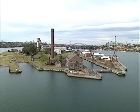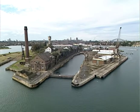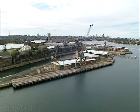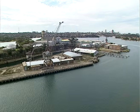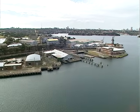It has important aspects of Australian history still evident on it, yet it needs some future use which provides a link to that history. I think that's a most important consideration, and I would like to see some kind of maritime use of those parts which are appropriate, which maintain the link to the Dockyard's history, which provide the opportunity for Australians to visit the island and see what it is and what it has been, and provide a use for this remarkable piece of land which is of value to the whole of Australia.